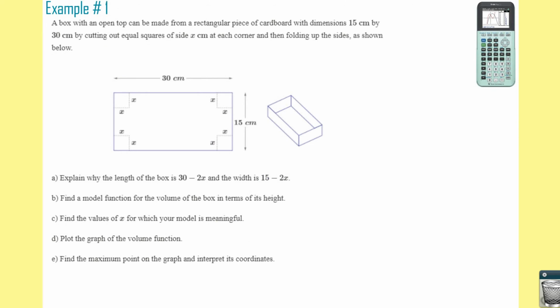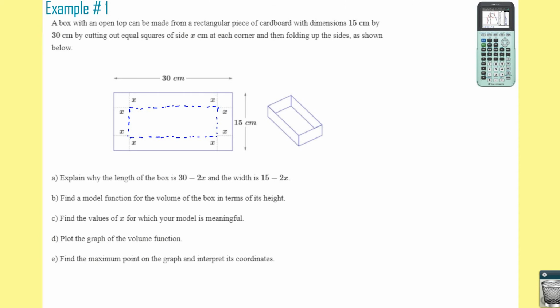Alright, so this is a very common problem. I've seen this a lot through Cognity in just the short time I've been through it. So here we have a box, and we're going to cut out the corners and then fold them up. So what I mean is we're going to fold them along this dotted line, and that's what's going to cause us to make a box. Because those edges are going to meet, and you can glue them together, and that's the corner of your box. I hope you can visualize that.